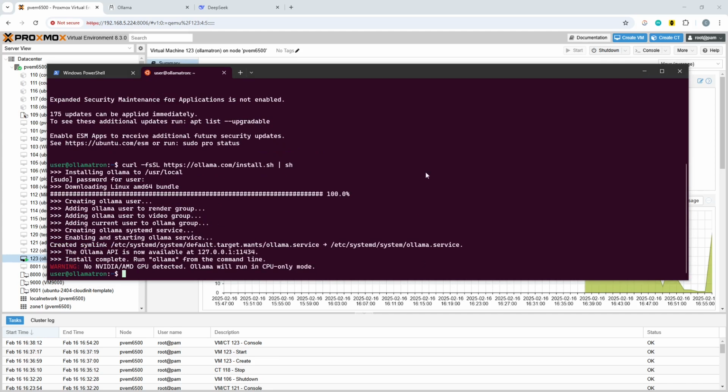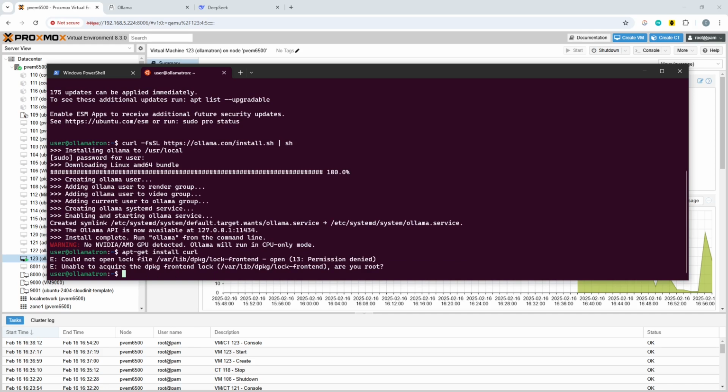Okay, so the initial installation is actually finished already, and you should be able to check if Ollama is running. Obviously, you can see the note there about no NVIDIA or AMD GPU being detected. So what we're going to do is quickly do a curl command, although I haven't got curl yet. apt-get install curl. Oops.